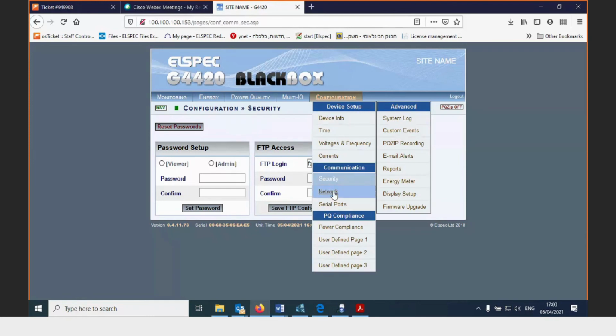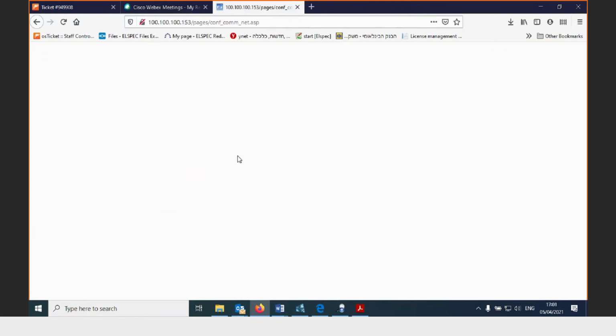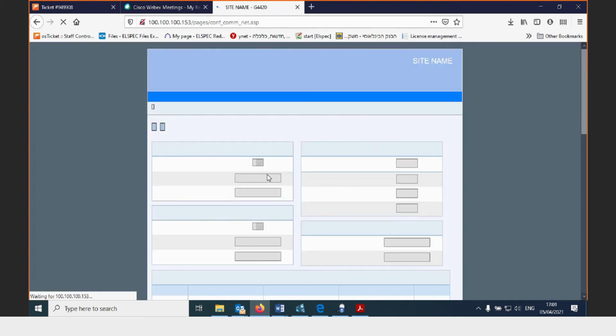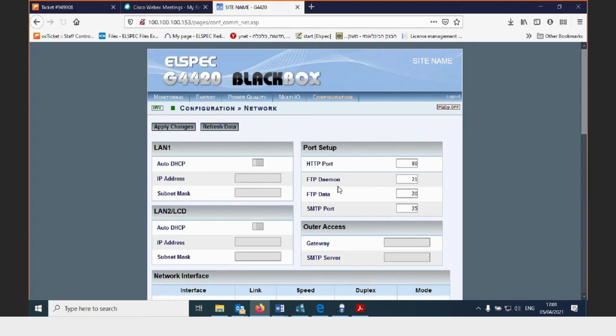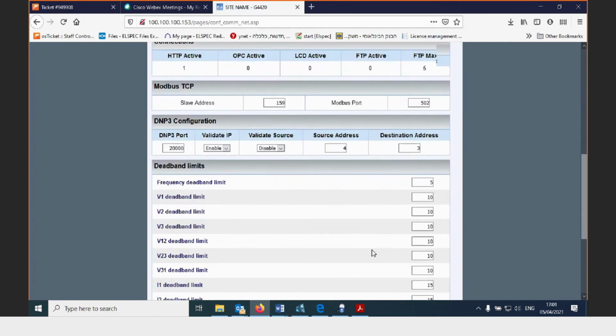Let's go next. Network. So here you can set the IP of LAN 1, the IP of LAN 2, set it to enable DHCP, disable DHCP, etc. Enable, disable, you can do all of the settings also for the Modbus.